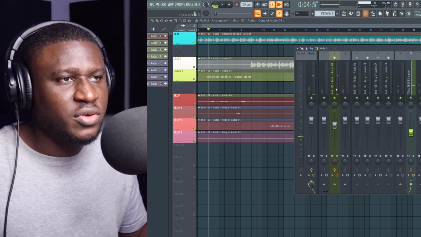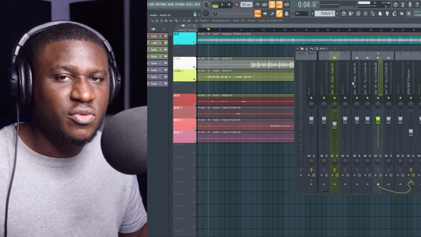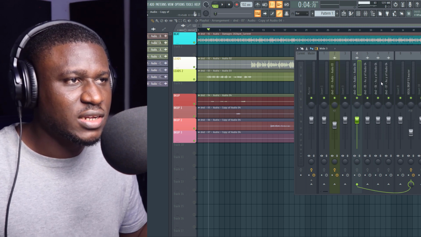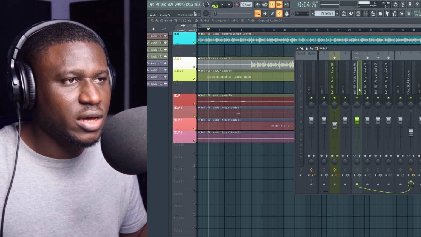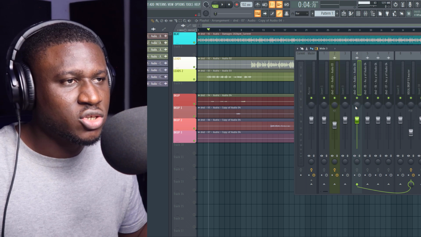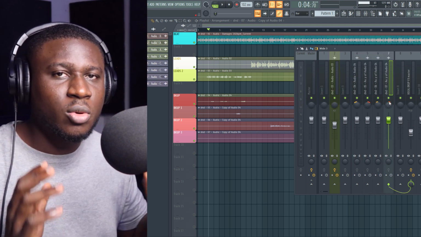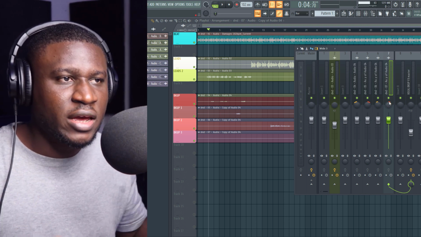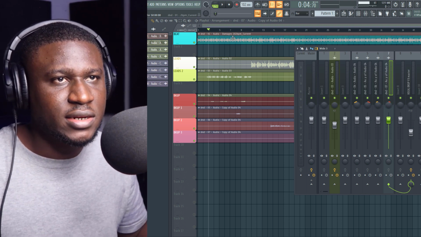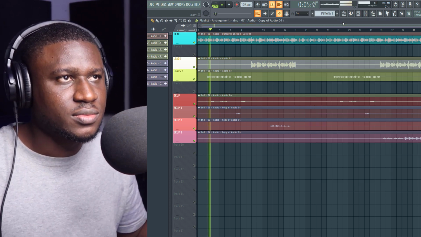And the good thing with having these as individual tracks is you can still have individual control. Rather than just having them sharing the same bus immediately, you can control the loudness of this. You can also pan them to have them in separate space in your headphones, so you can hear them more clearly.